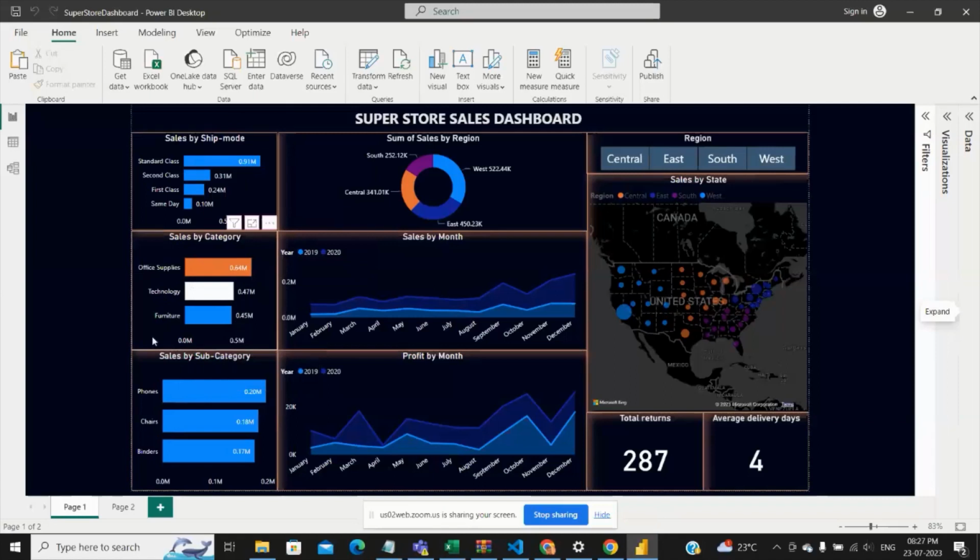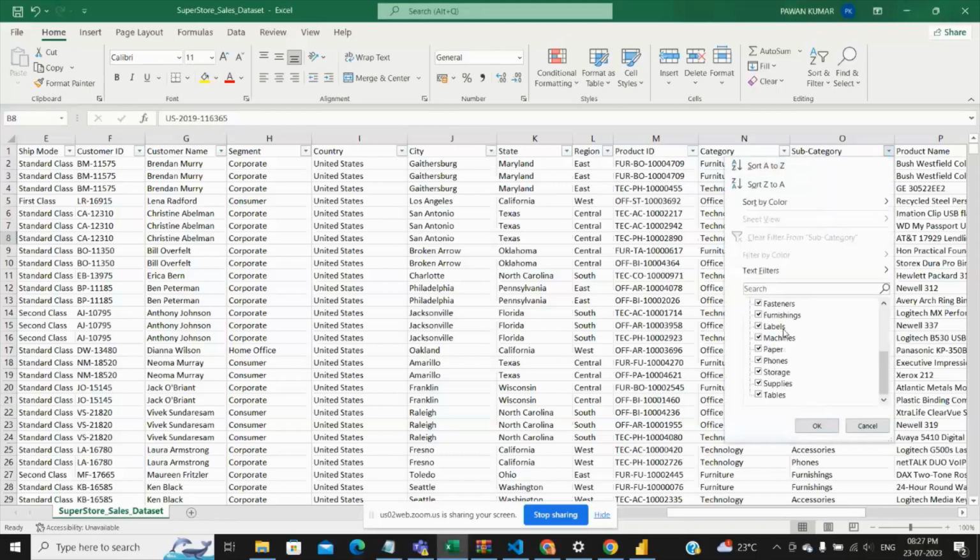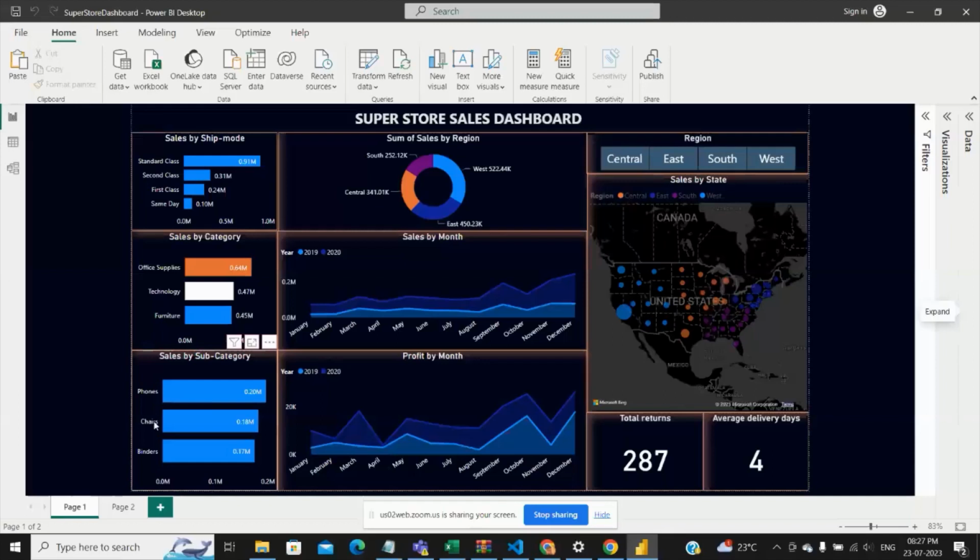So according to this sales by subcategories, right? So here you can see there are 3 different subcategories. So let's go to our data and see do we have this data or not. So here in subcategory we have other subcategories as well, but here we are showing only 3, right? Phones, chairs, and binders.